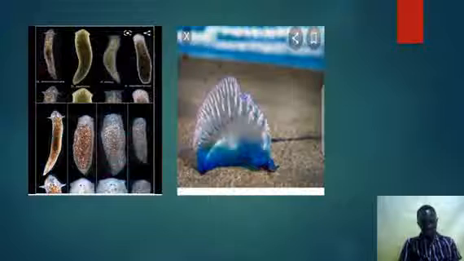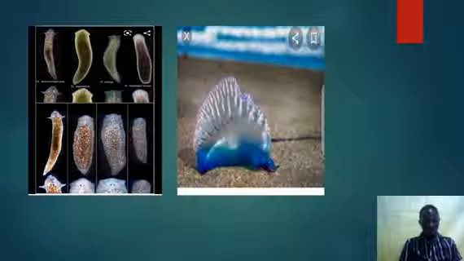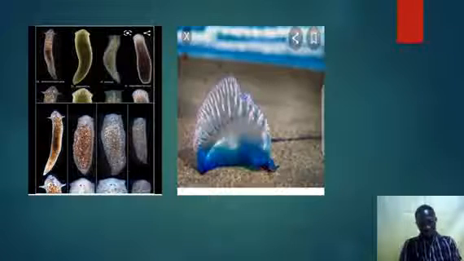In your slide here too are also some flatworms. That's the very first one you see here on your left. I have some examples of flatworms that I've listed for you here. Then of course, on your right hand side, there is another picture of the Portuguese man of war.